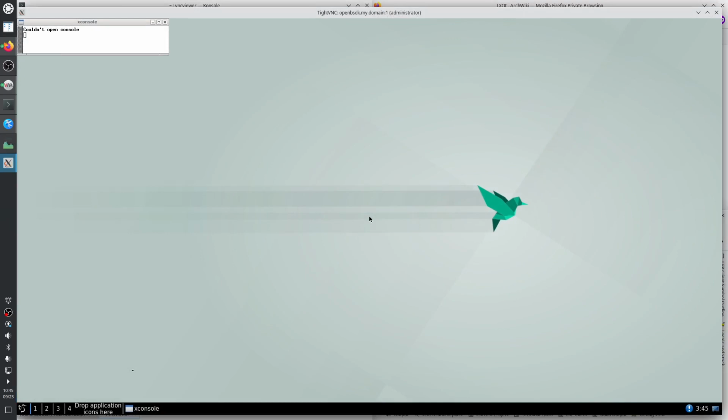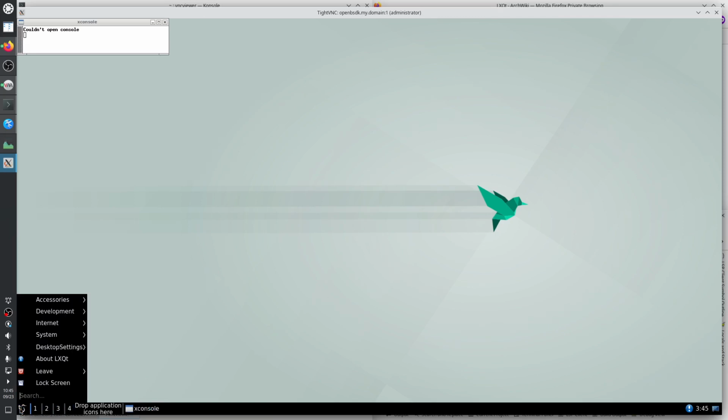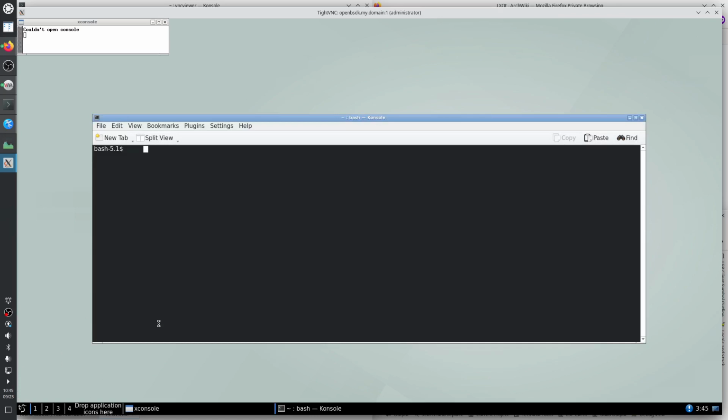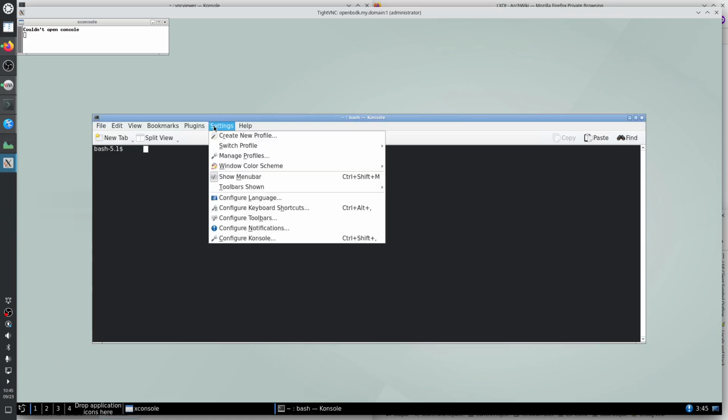Okay, and now we're inside the LXQt actual desktop. So we have an X console, which if we close, we might lose everything. So let's keep it open. We have a desktop switcher. We have a start menu. We have a console, which looks strange because of this space in here. How can we hide the toolbars?